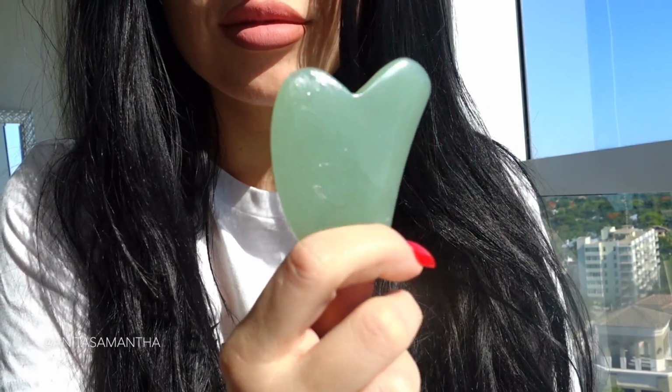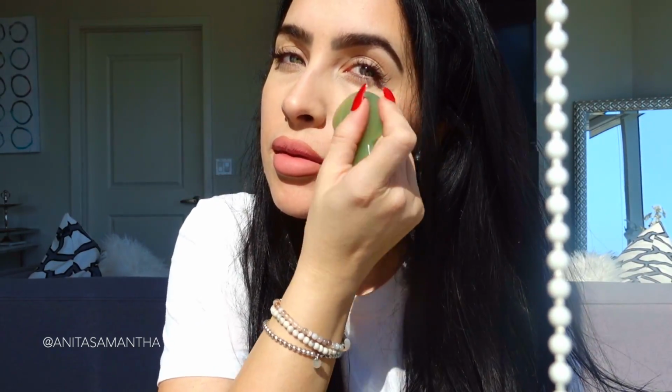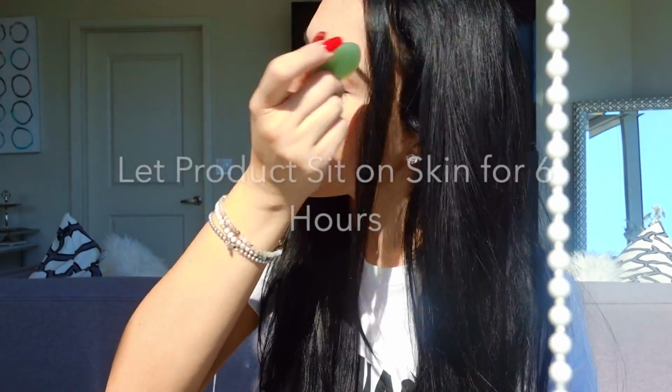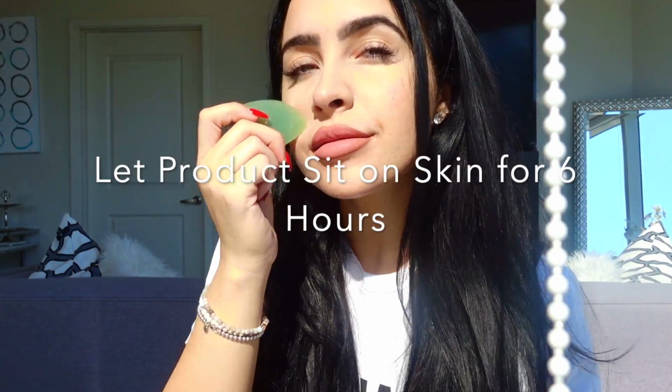Now, I also apply the serum onto the actual stone itself. I find that it feels so good and my skin really likes when I apply it this way. I notice the best results like this. I then let it sit on my skin for a little bit and then just pat it in with my fingers, and I try not to wash my face for at least 6 hours. And you can do this before you apply makeup or one of the days you're just keeping your skin fresh and clean. But that is my video.